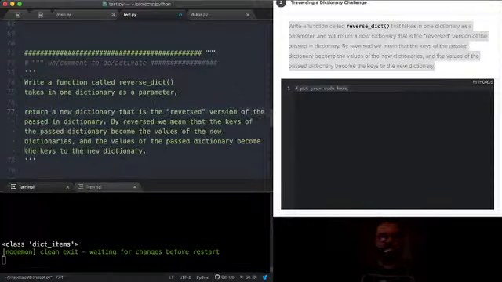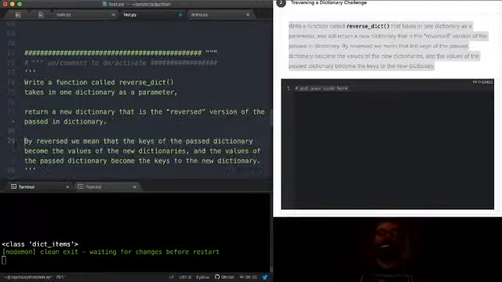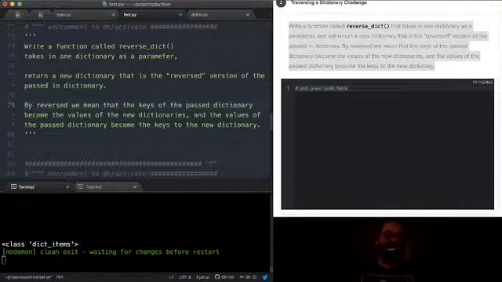Return a new dictionary that is the reversed version of the... What? Dictionaries can't be reversed. Oh, I see. I was like, wait, dictionaries aren't ordered? What is this asking? This is: return the dictionary where the keys are values and the values are keys. I think that's what it means. I'm just going to assume that's what it means.